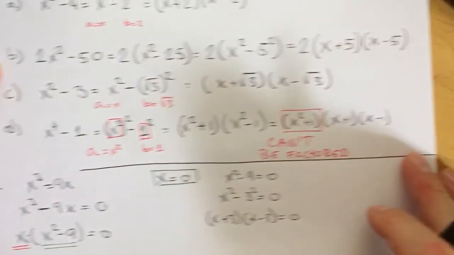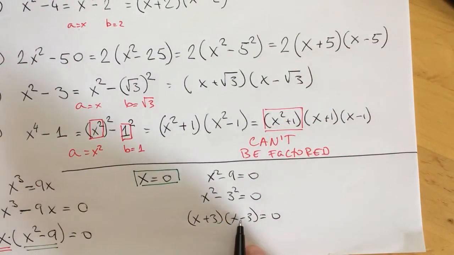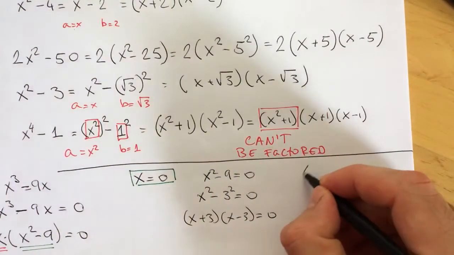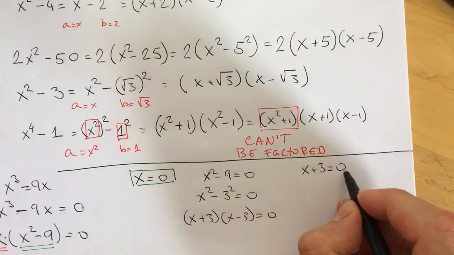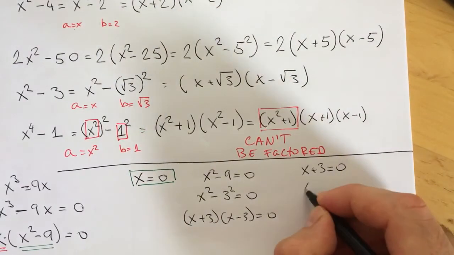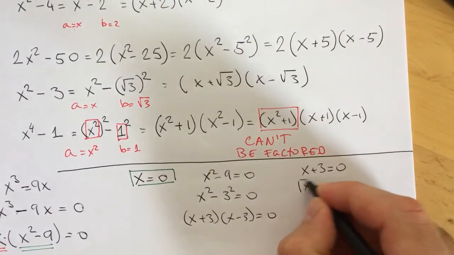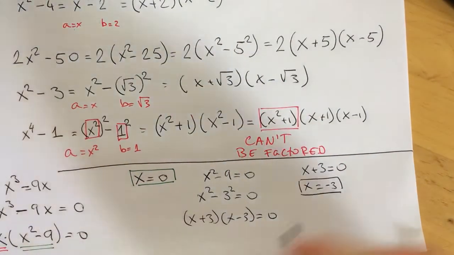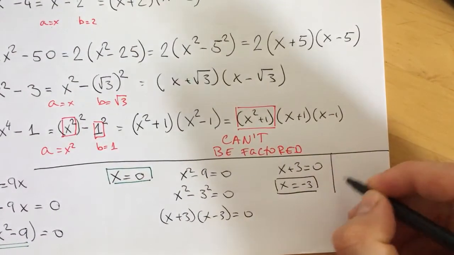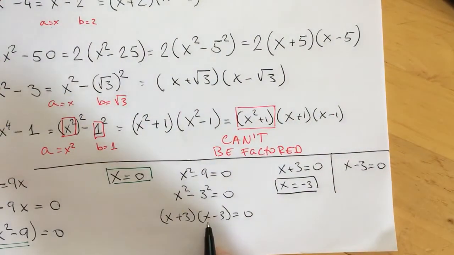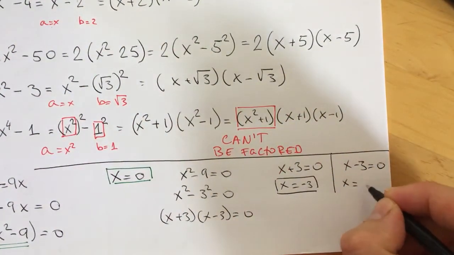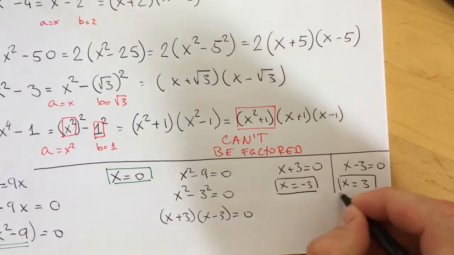And again, the product of two factors is 0 when either one of them is 0. Let's check if both of these can be 0. x plus 3 is 0. For what value of x? Well, just bring 3 on this side and you get x is equal to negative 3. Or x minus 3 is equal to 0, or this factor, bring negative 3 on the other side of the equation and you get x is equal to 3.